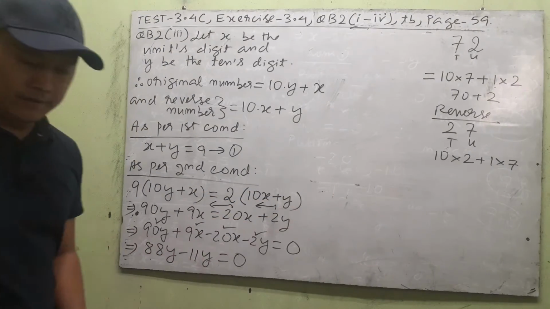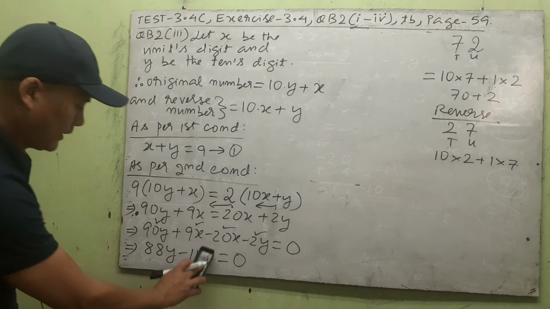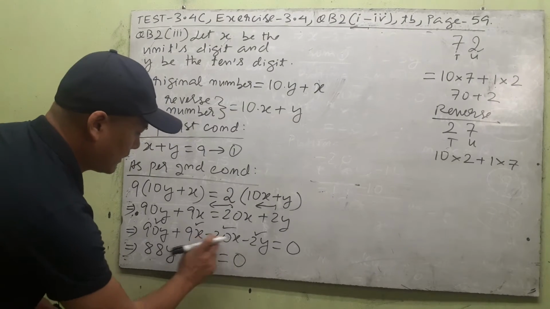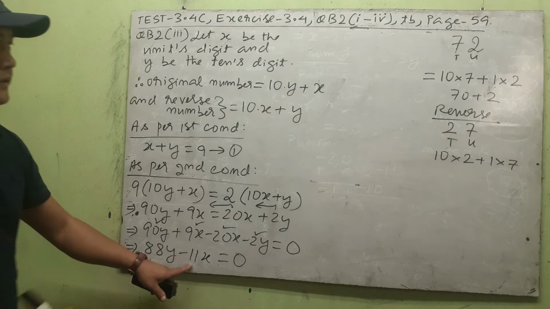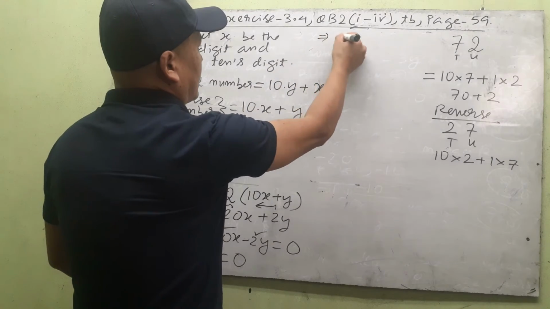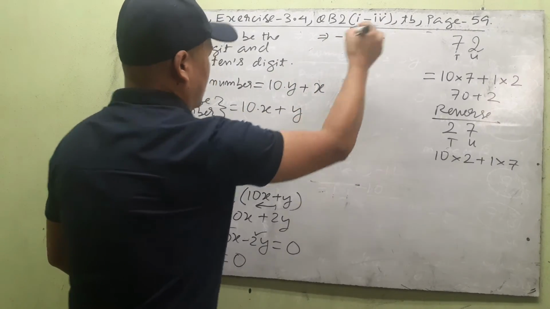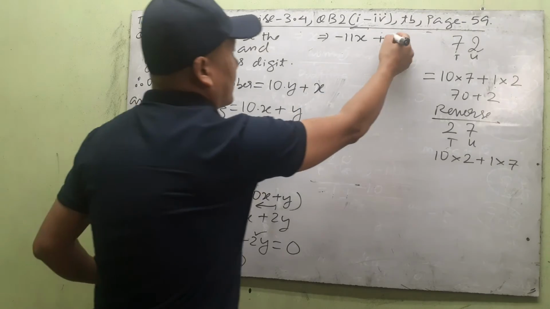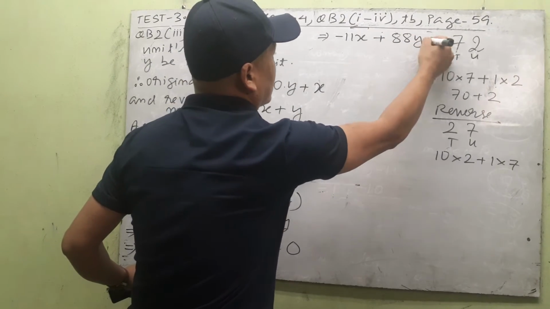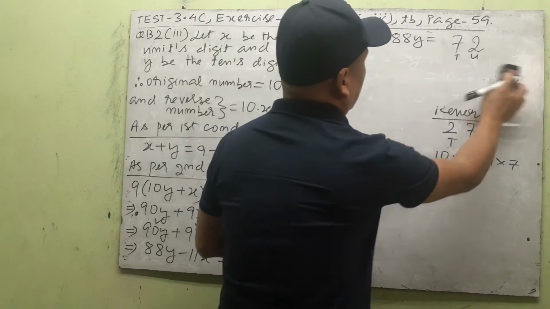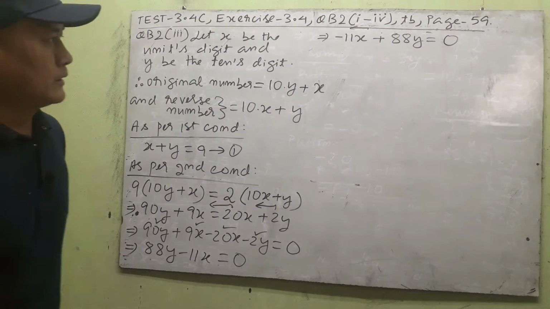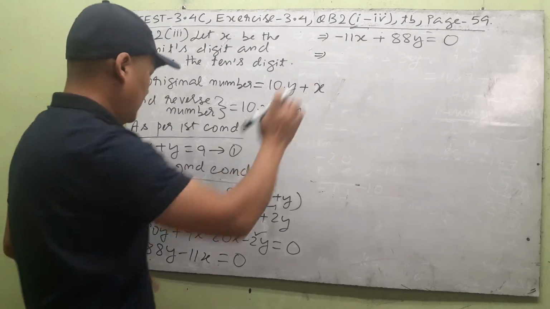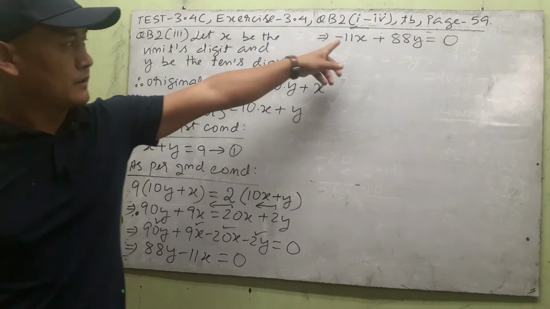That's fine. We can use this as equation 2. This is x, sorry, x. So 9x minus 20x is minus 11x. Normally we put the x term first, so let us do that. Then minus 11x in the first place, plus 88y, is equal to 0 on the right side. As you can see, it matches the first equation, with x in the first place.